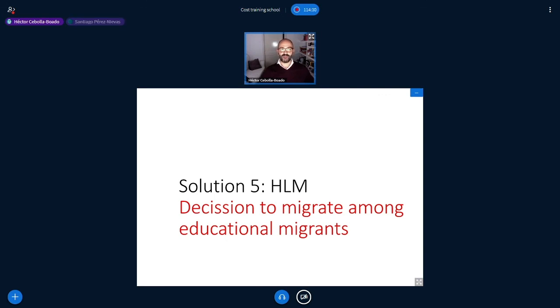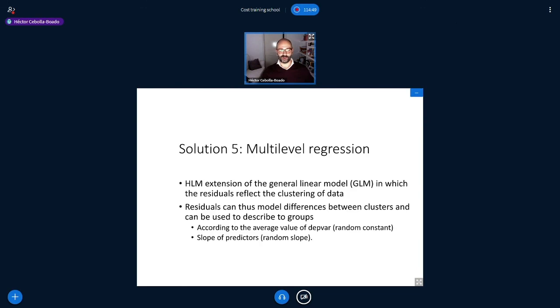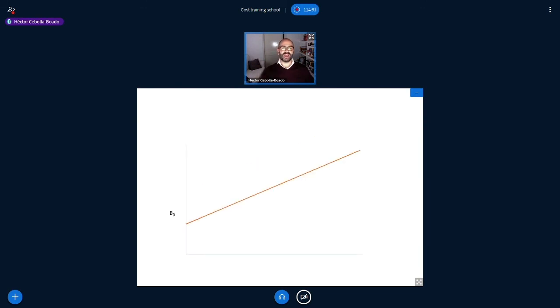So multi-level model. This is very unfortunate, but this is really my skill. I invested a lot of time in studying multi-level modeling, for modeling context and for studying context in migration research. So I'll go for a very quick overview of multi-level modeling. This is really a challenge, no? Three minutes and I'll be explaining this.